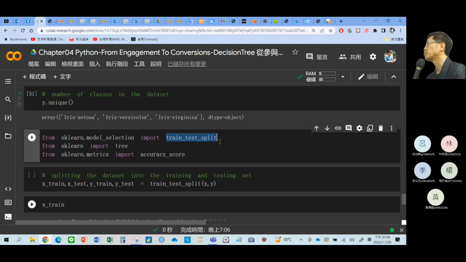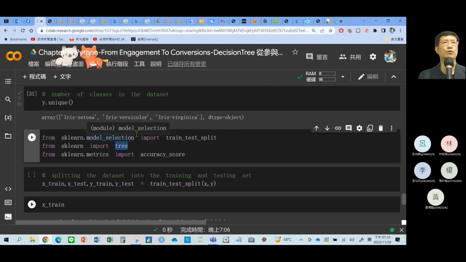这个 function 很方便，你就不需要自己再做了。We usually use maybe 70% or 80% as training data. 我们通常用7成到8成的资料集当训练集，and 20 or 30% as our test data set. 80跟20、70跟30，这两个比例很常见。Okay, so the first function is this one, and we also need the tree module, which generates our decision tree models.